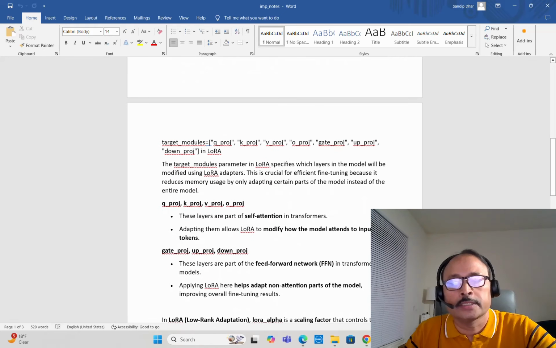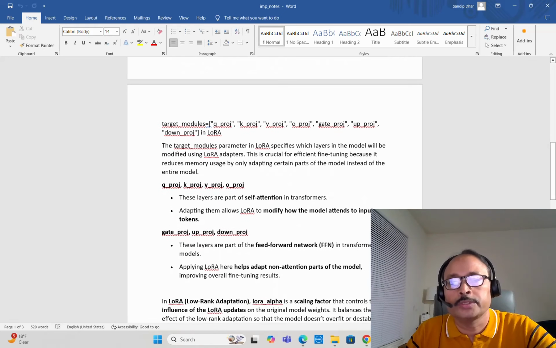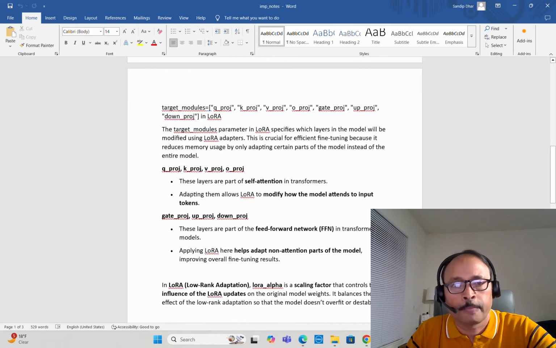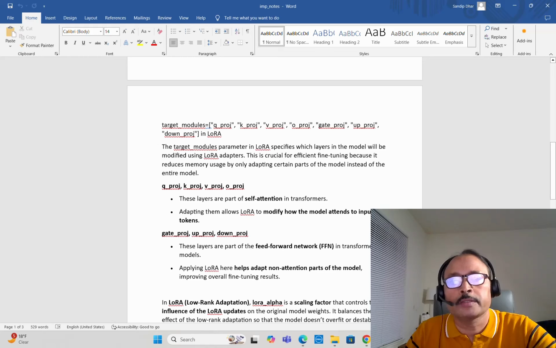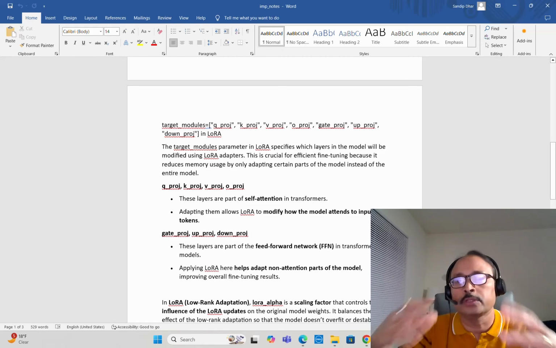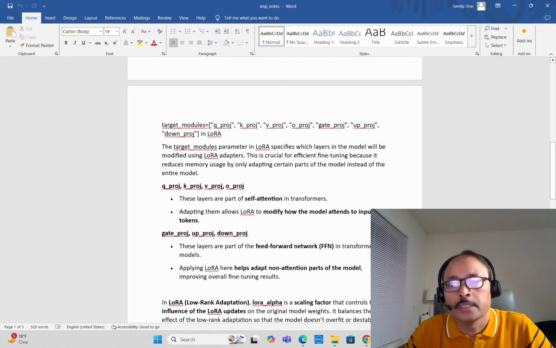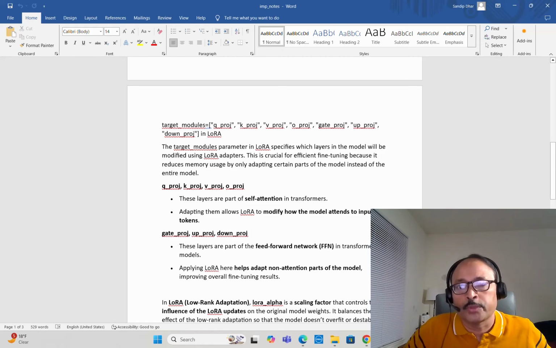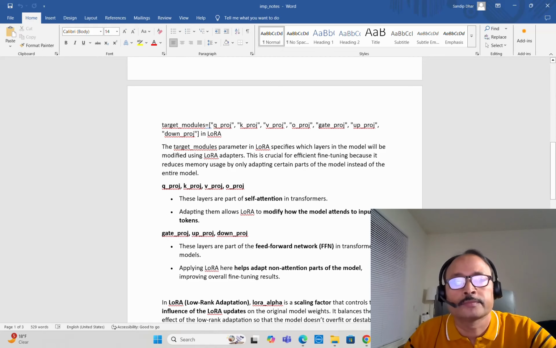There are several other parameters which I'll show you later. For example, the target modules. The target modules parameter in LoRA specifies which layers in the model will be modified using LoRA adapters, that is, which layers will be trained.